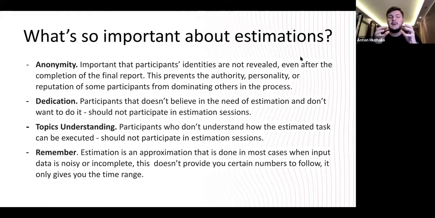And remember one more thing. Estimation in general is an approximation. This is not a magic number. That is done when input data is noisy or incomplete or uncertain. And estimation doesn't provide you certain numbers to follow. It gives you only the range, like from here to here. So eventually you will fall in this range at some point.